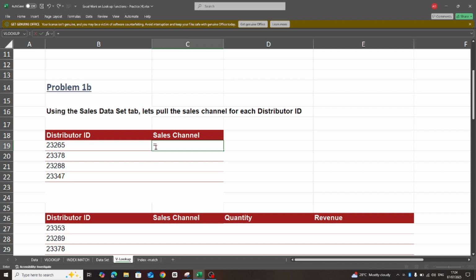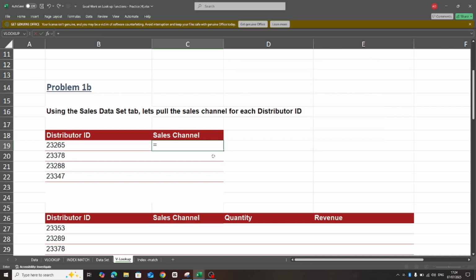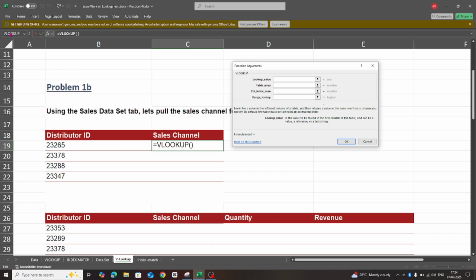Okay, click on your equals to sign. Come here, your functions bar, right? What function do you want to use? You want to use VLOOKUP. Let's cancel. Equals to VLOOKUP. Okay, now this is the other way to go about it. You can go to where your functions are and click on the function you want to use, or you can just directly solve the problem without going to your functions tab. So you just type out your function.